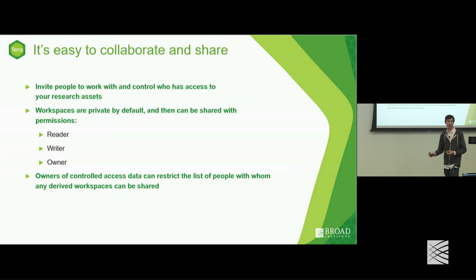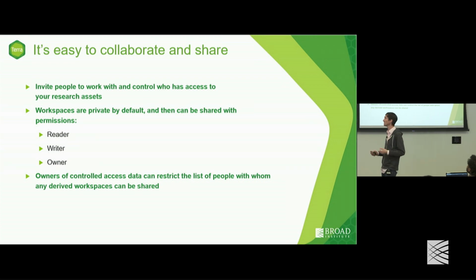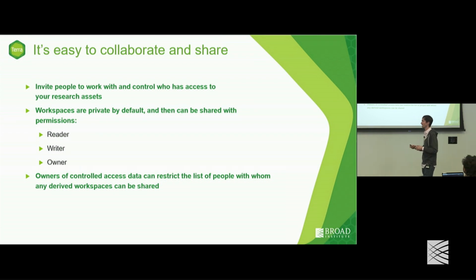Terra makes it really easy to share with your colleagues. So you can invite people to work with you and control who has access to your research on Terra. When you create a new workspace, by default it's private. You're the only person who can access it, who even knows it exists. But you can then share it with your colleagues, and you can give them reader access if you just want them to be able to view it but not change anything. Writer, which means they can change what's in the workspace. They can write to it. Or owner, which gives them the added ability to invite other people to the workspace.